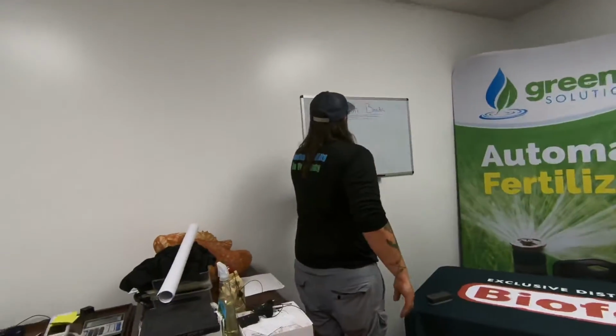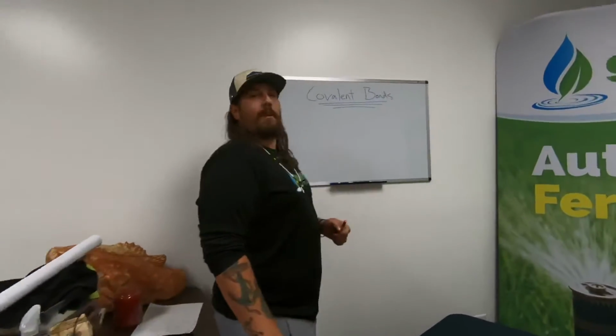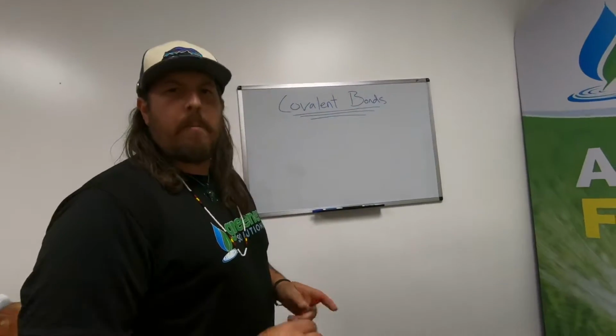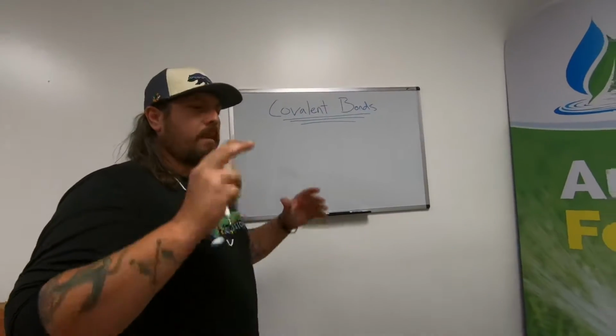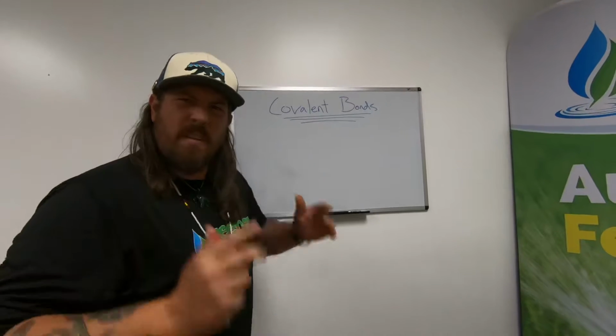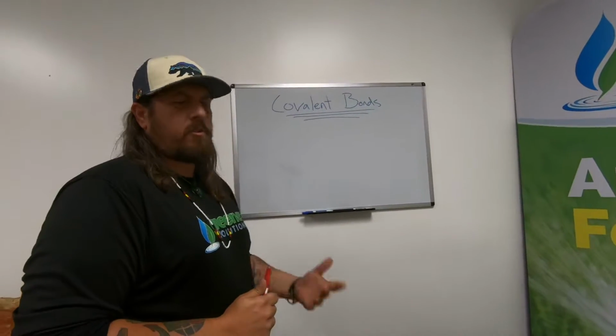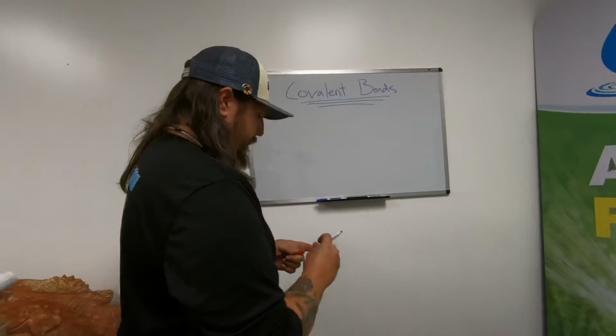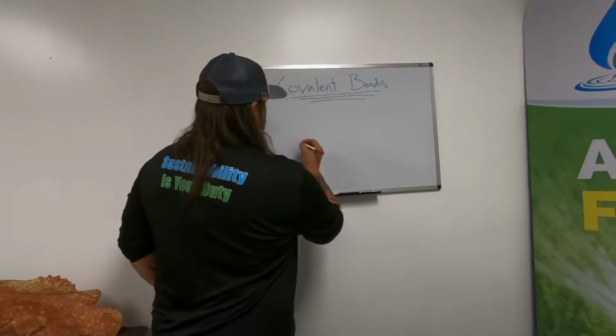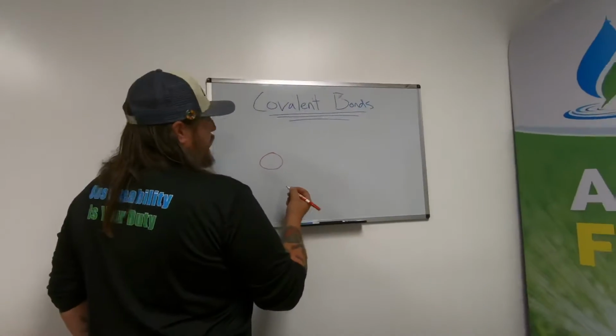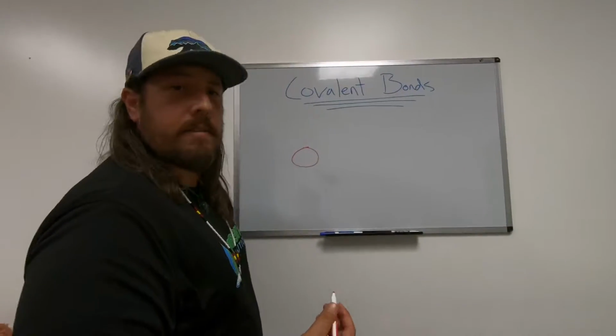Now, let's imagine I've got some covalent bond written up here. Same thing as a molecular bond. I want to show you guys why these things think the way they do, as far as why they feel the way they do, why they're attracted the way that they are. So let's take oxygen, for example. We have oxygen, and I know that that has 6 electrons.